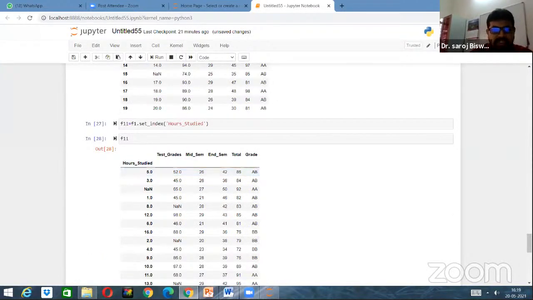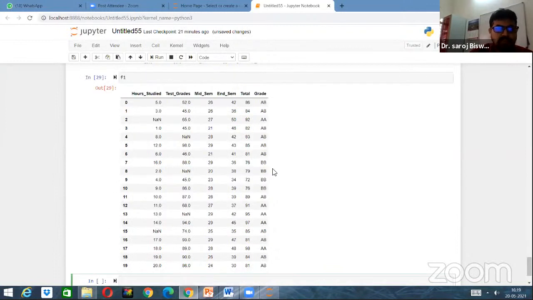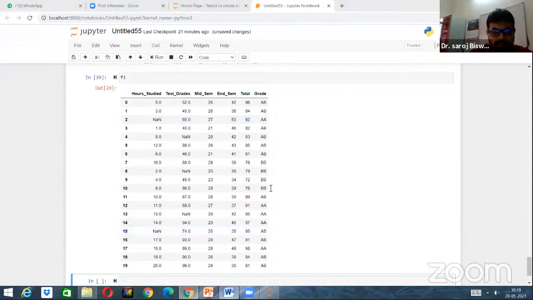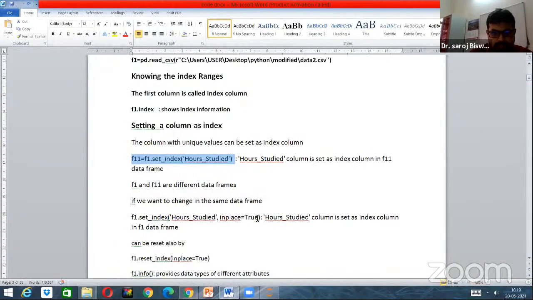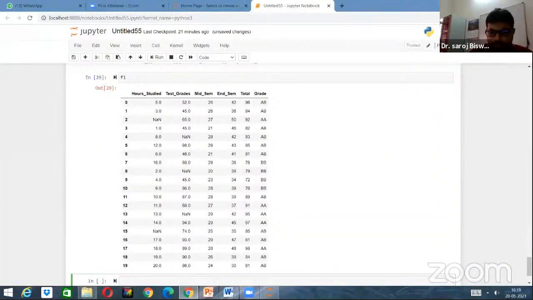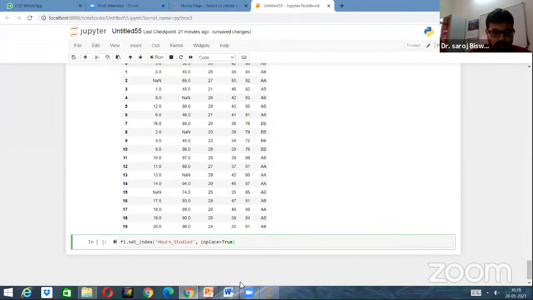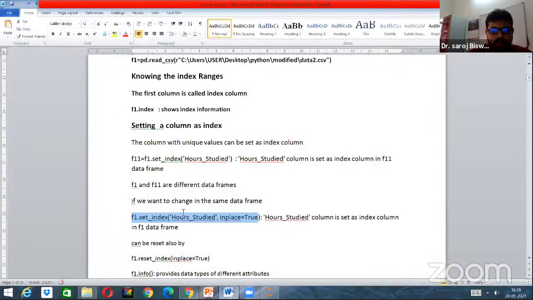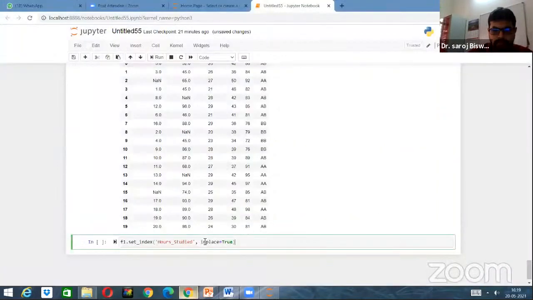Now if we want to make this change in F1, then how can we write the code? Simply we can write the code like this. We want to change here only. So if we want to change here only, then it should be written like that. Sorry, no, not here.